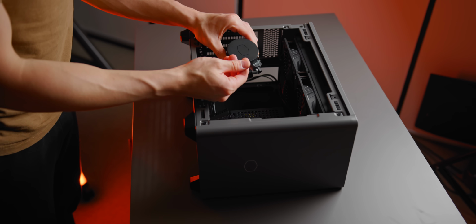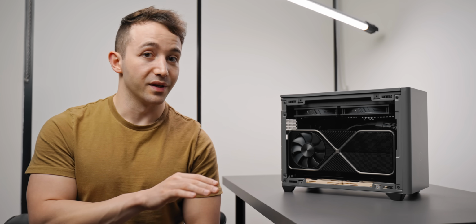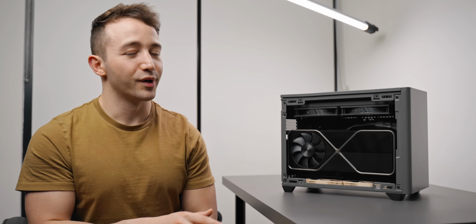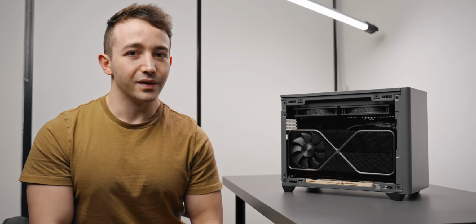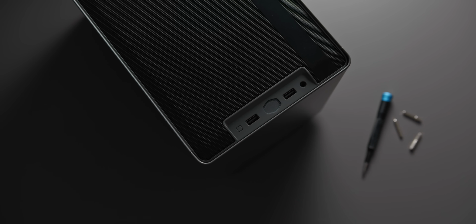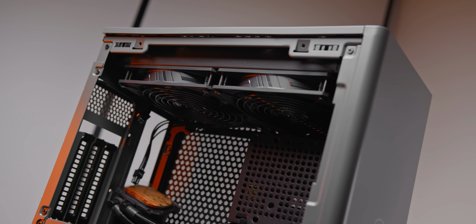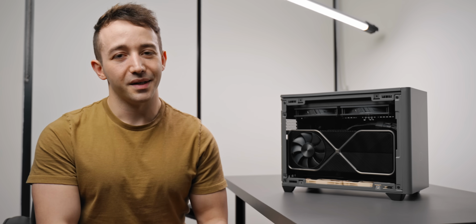installed for you. For now, the NR200P MAX will be offered in this gray color, which I personally think looks really, really good, especially in person. It looks way more premium than the black or the white variants, which may be offered at a later date. But yeah, for me, this gray model is definitely what I would pick personally. But one of the reasons that you would choose the MAX over a standard NR200 or an NR200P is the fact that it does come in a kit, and that makes the building process a lot easier. So let's take a look at that.